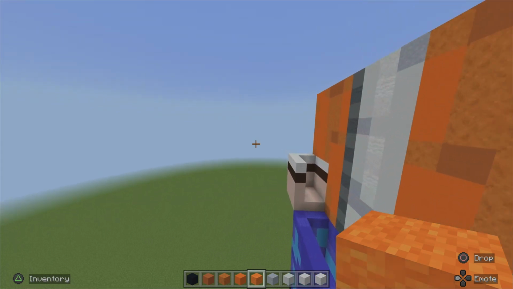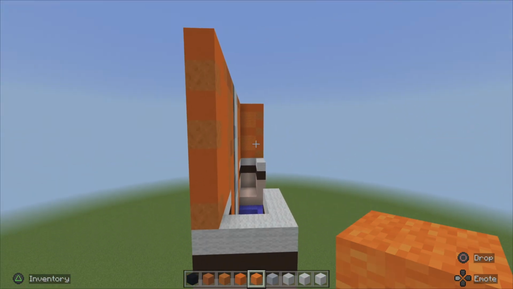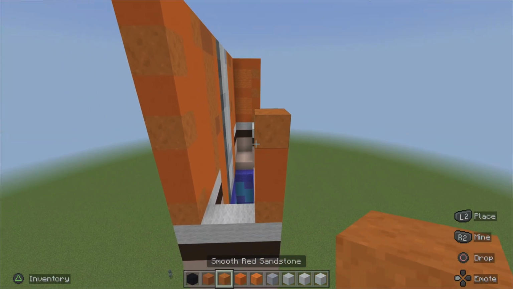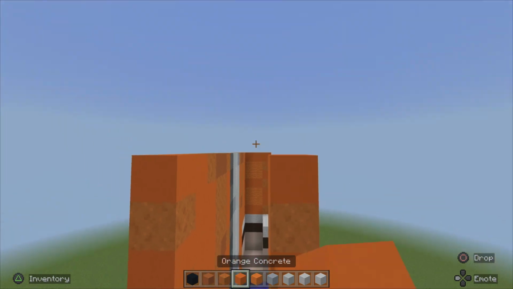Okay, then we're on the other side of Vubbs. It's the exact same pattern, so if you want to just pause, skip ahead, and do it, you can. Start from the bottom right, place 1 smooth red sandstone, 2 orange concrete on top of that, a smooth red sandstone on top of that, an orange concrete on top of that, a smooth red sandstone on top of that, and an orange concrete on top of that.